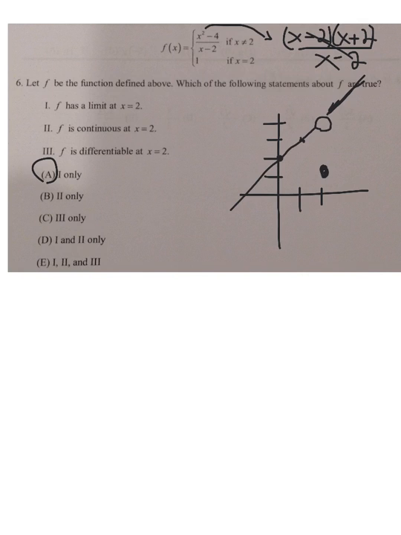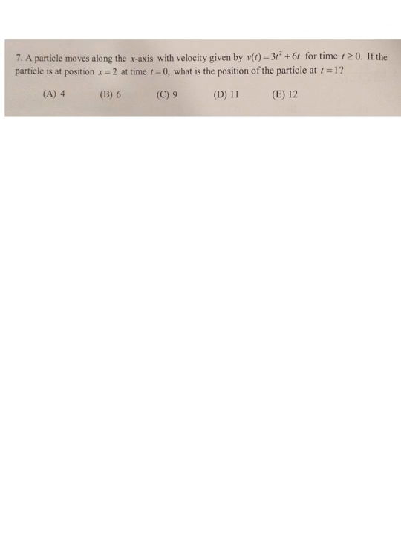All right, f is differentiable at x equals 2. That's Roman numeral 3. Well, listen, if the function is not continuous at x equals 2, it can't be differentiable at x equals 2. The definition of differentiability states that you have to have a continuous function. Okay, so that's why your answer is choice B.